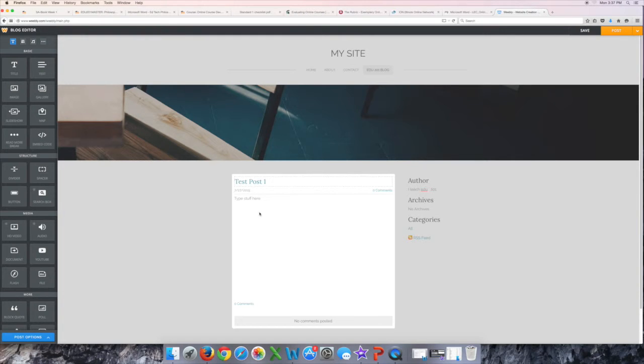finishing your post, let's say you're done composing your post and you're ready to post it, you're going to click this button up here at the top right, Post. But if you're typing your blog post and something's come up and you're not done yet, but you don't want to lose your information, click Save, and then you can come back and edit it later. But for now, I'm going to click Post.